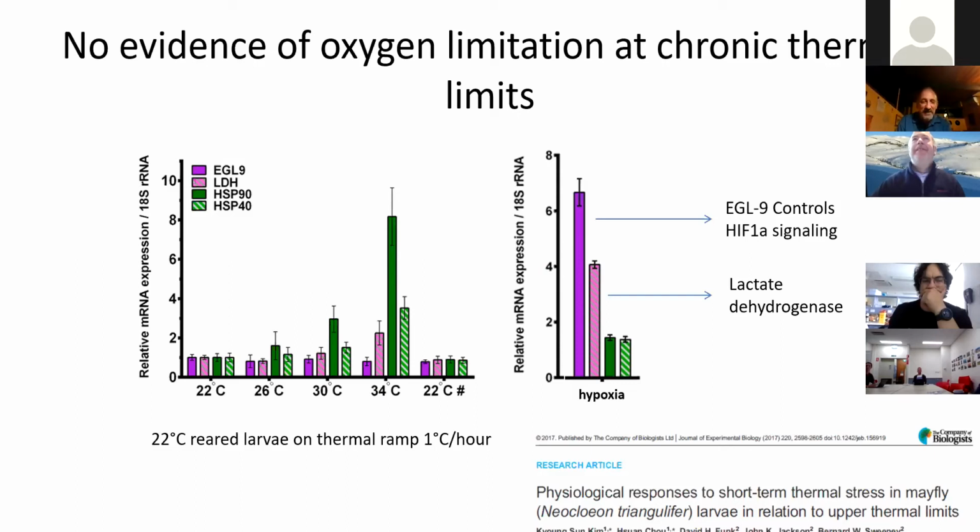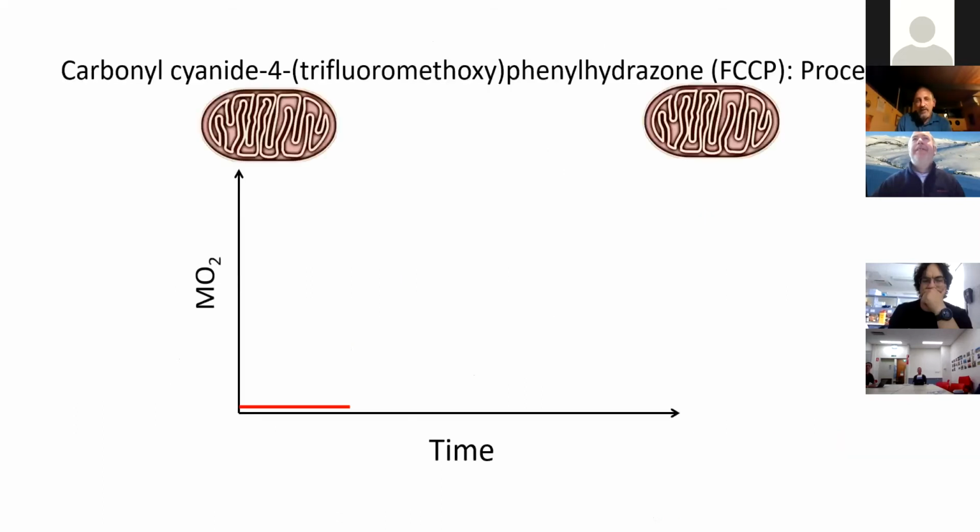When we tried to submit this work, we found that it had a hard time being accepted, largely because we did not show aspects of aerobic scope. Aerobic scope is typically measured by exercising the animals or putting them into a swim tunnel or something like that, which we didn't have. How do we exercise a mayfly in a respirometry chamber? We did not have a clever way to do that.